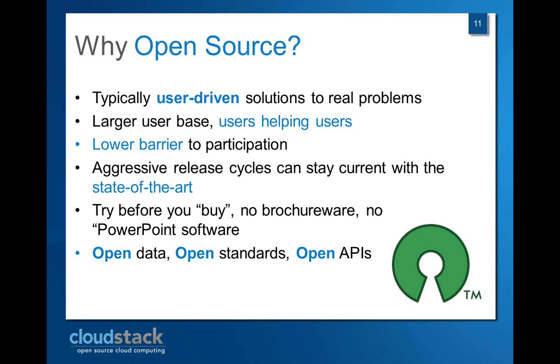In fact, even individuals, all the way up to very large corporations, can participate on an equal footing in the community, and that gives a sense of democratization of the process and brings a larger set of folks to the table. Also, open source projects tend to have pretty aggressive release cycles to stay at the bleeding edge, and you get to try the software before you buy it.